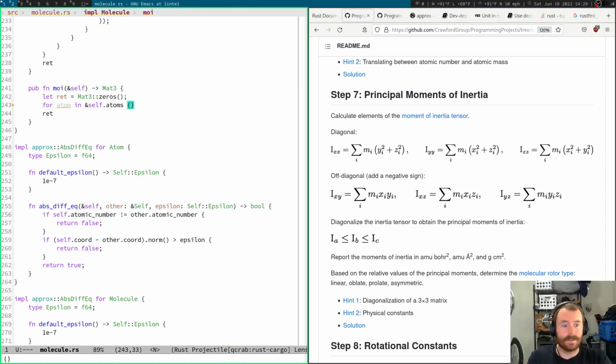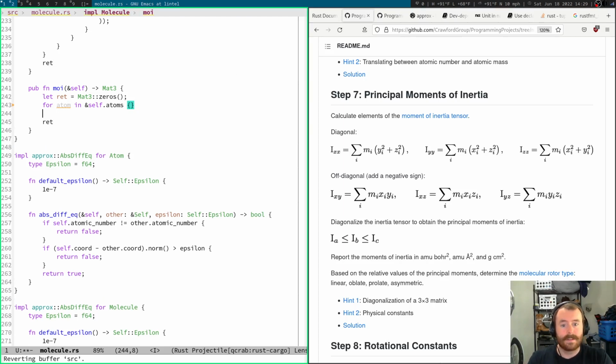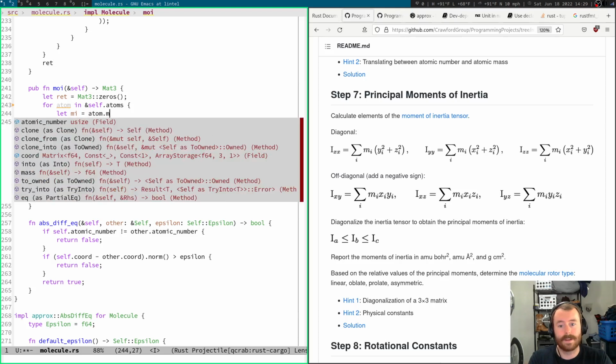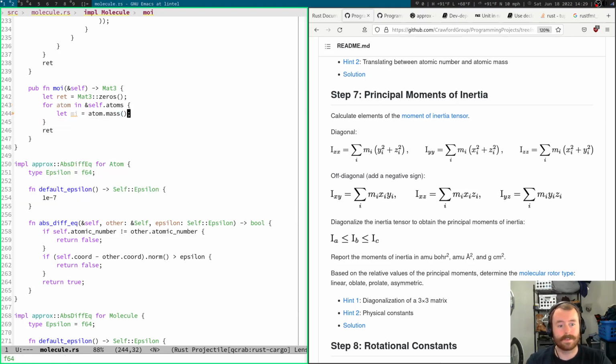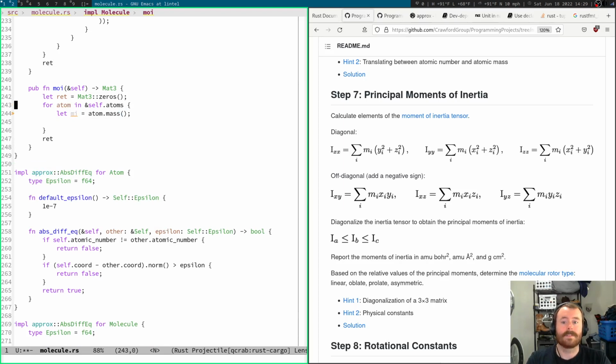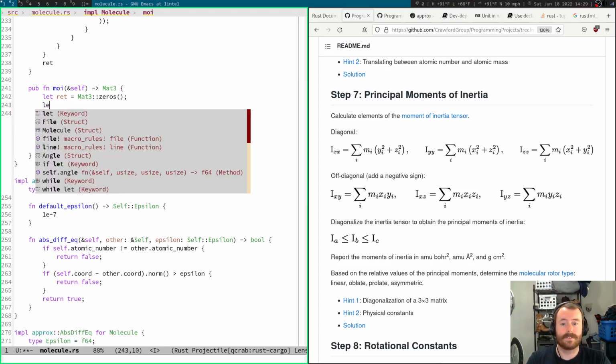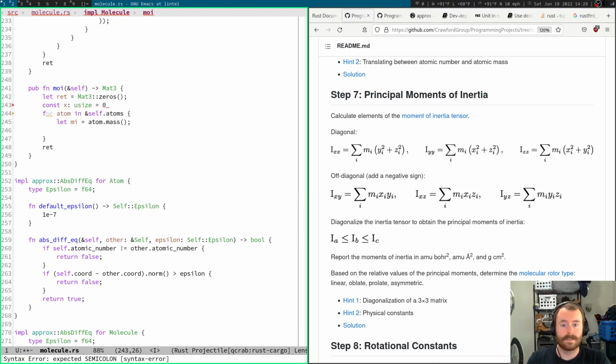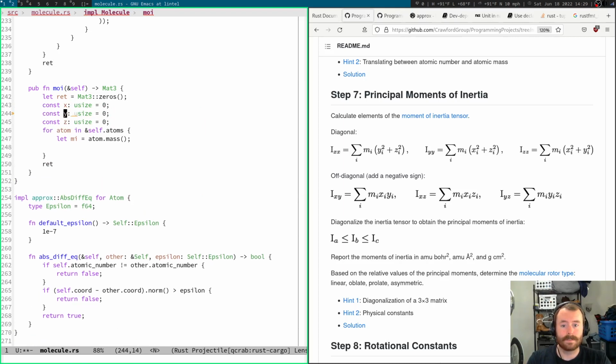Alright. MOI. Okay, so we loop over. Off diagonal, add a negative sign. Alright, so let mi equal atom.mass. Perfect. I'll just do it like this. That way I can actually access it like this.